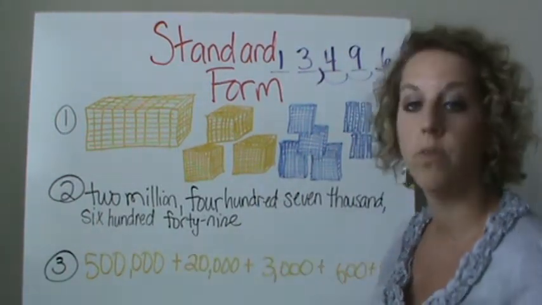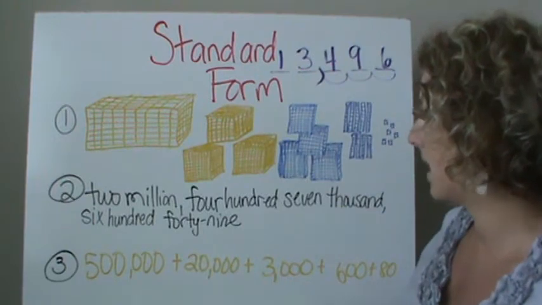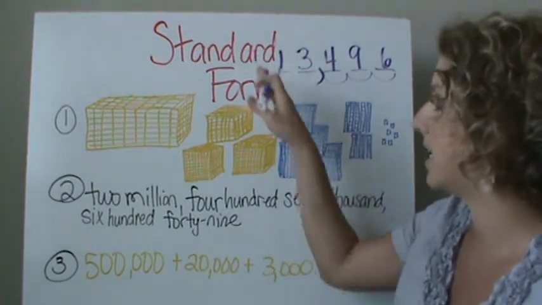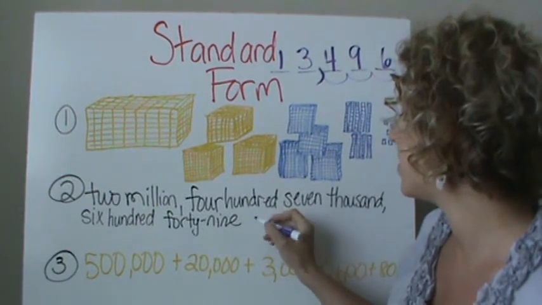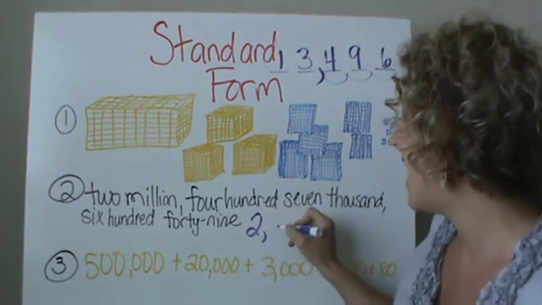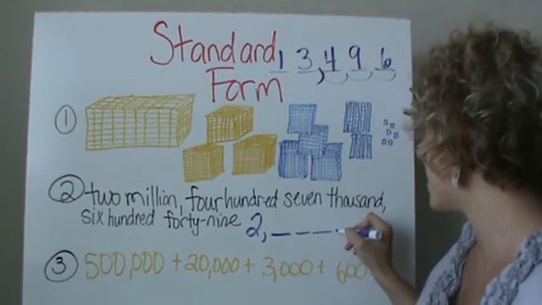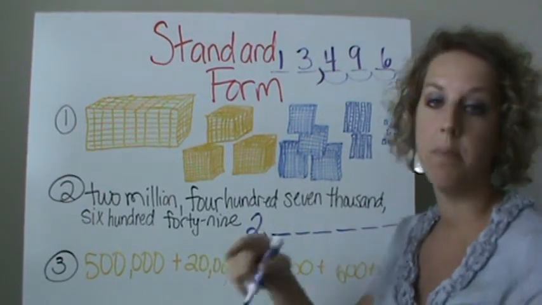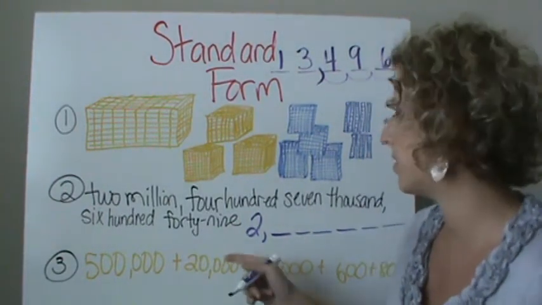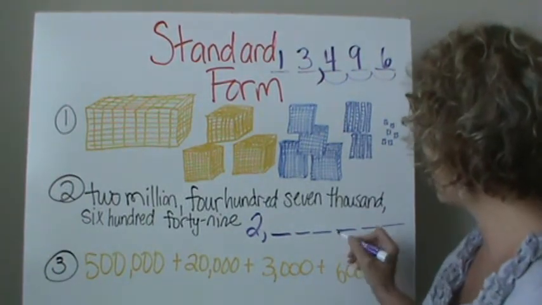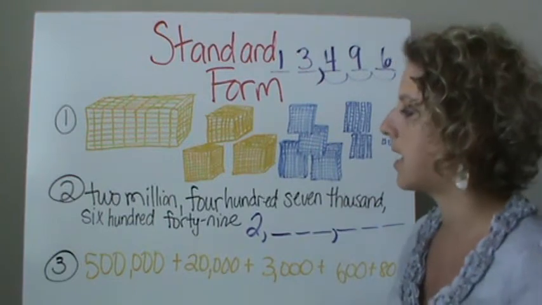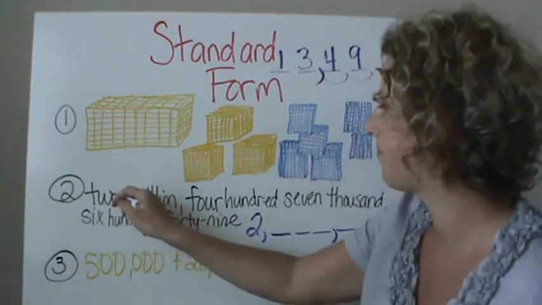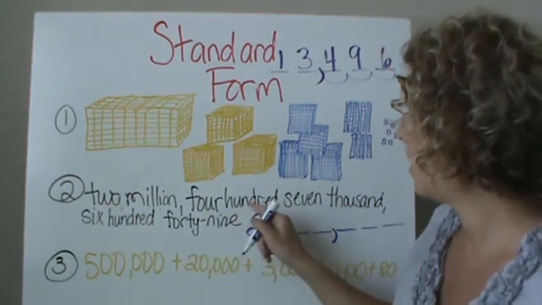So I can turn that picture into a standard form. If it's given to me in written form, I can write that down as well into standard form. So this one says 2 million. So I know that 2 million has to have 6 spots behind it. Because I remember from before there are 6 zeros, so there's 6 spots. 1, 2, 3, put a comma behind me. 1, 2, 3, put a comma behind me. So we've got 2 million. Okay, I did that part.